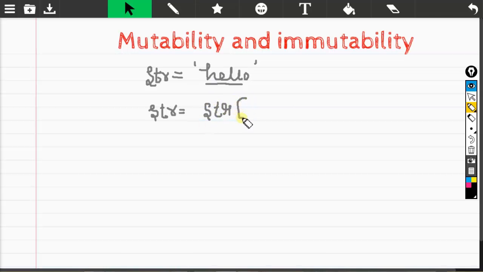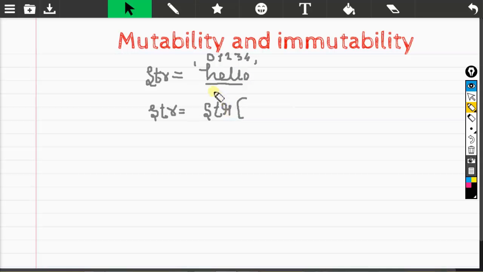So here I'm using the already defined thing to reassign it to str. This is a collection of characters, and it uses zero indexing. So it is 1 2 3 4, it has a length of 5, and it goes from 0 to length of string minus 1.